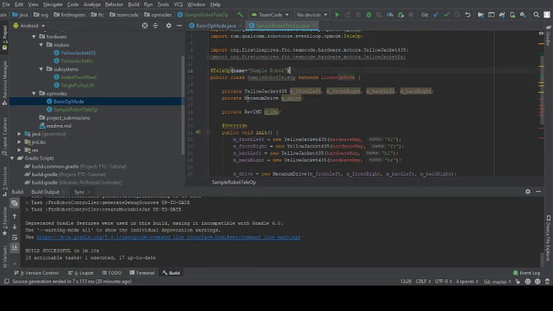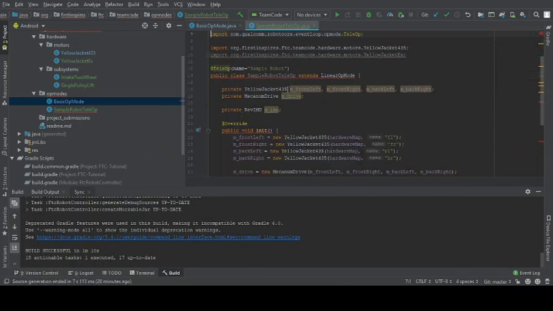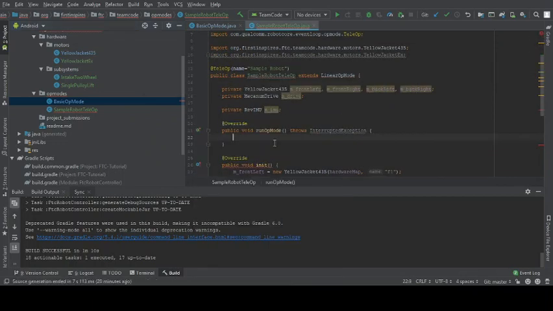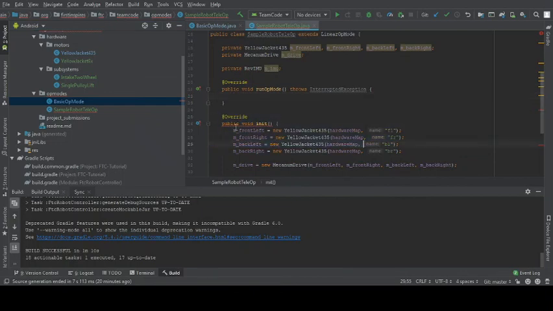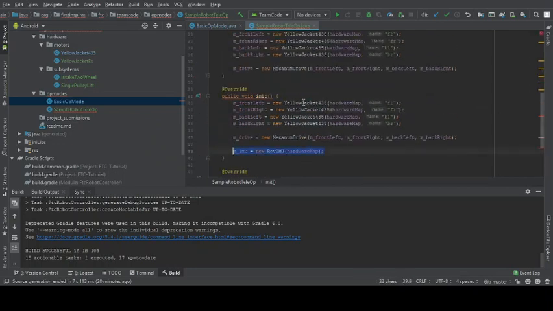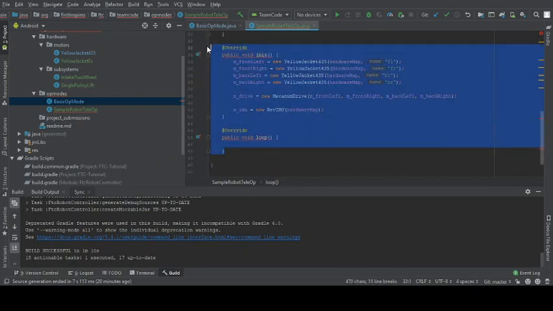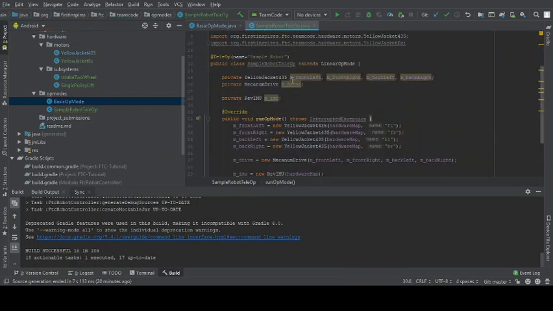Let's use a linear this time, actually. Okay, instead of mechanism drive, we're gonna make this a differential drive.